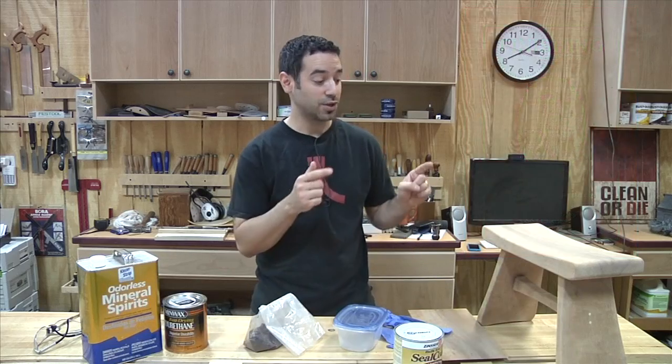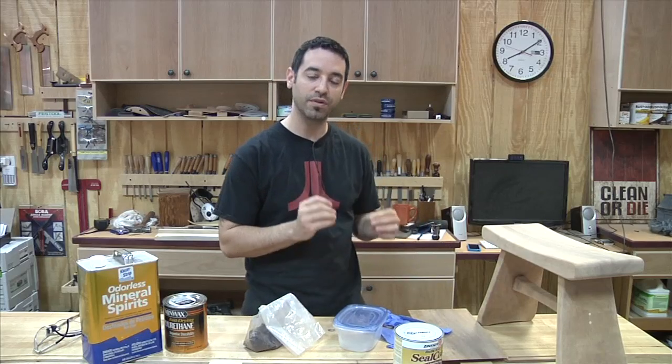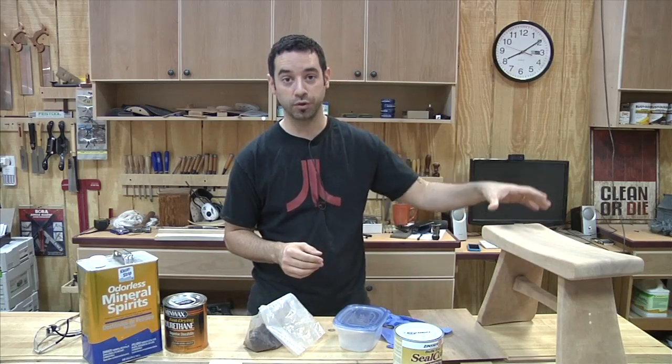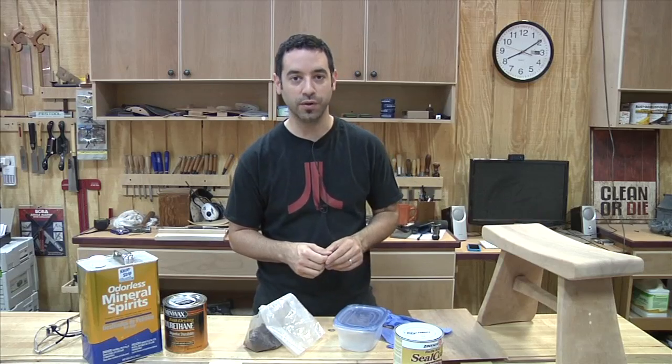In the meantime, let's talk about the finish for our bench. You can use just about anything, but again, keeping things simple, what I want to do is use polyurethane, but probably a wiping formula. So we're going to dilute some down ourselves, save a few bucks instead of buying the stuff that's pre-diluted.